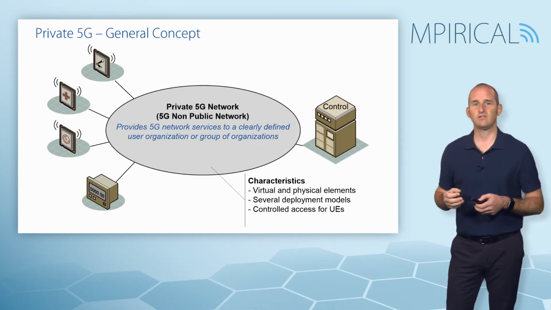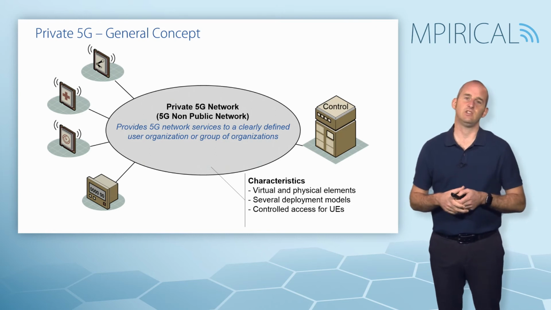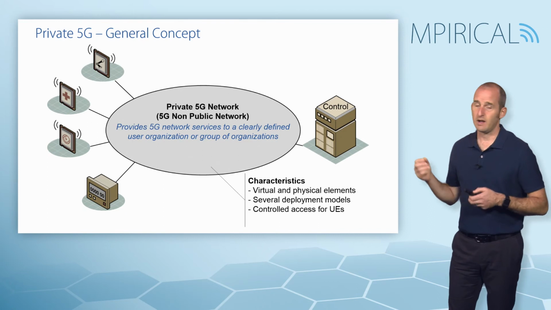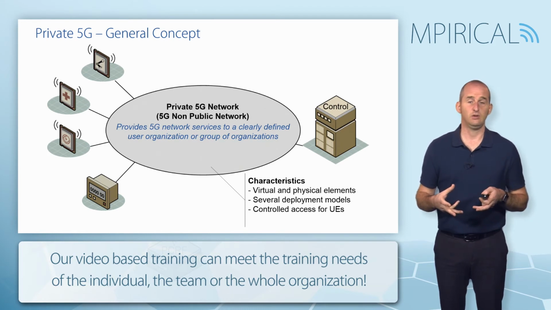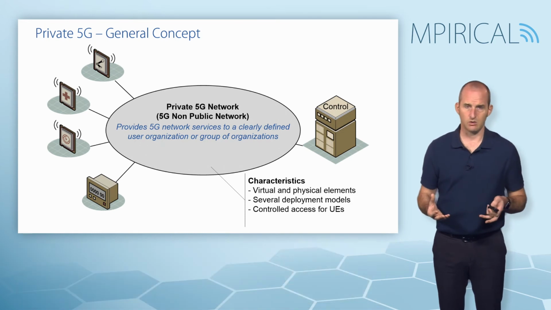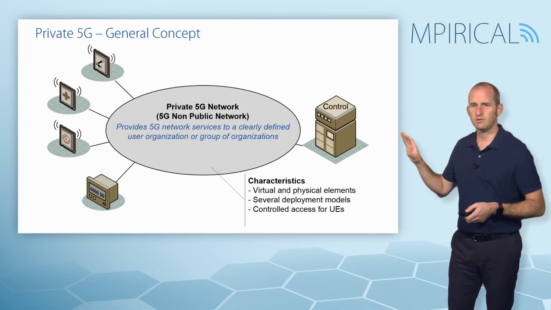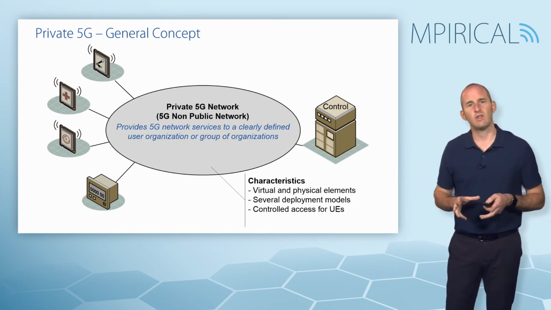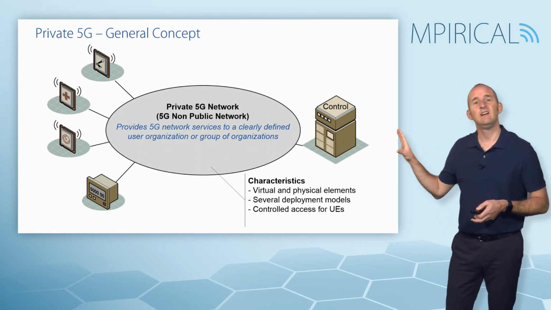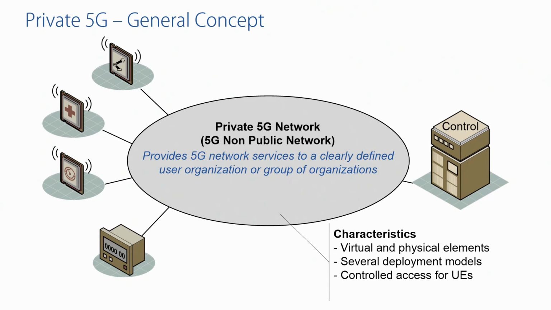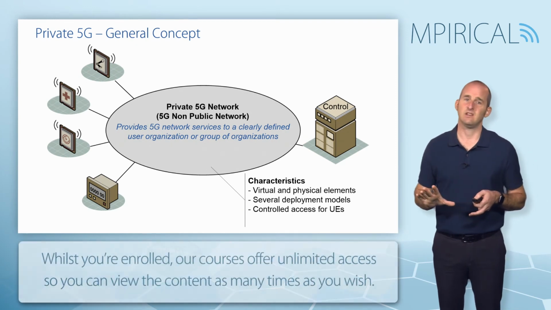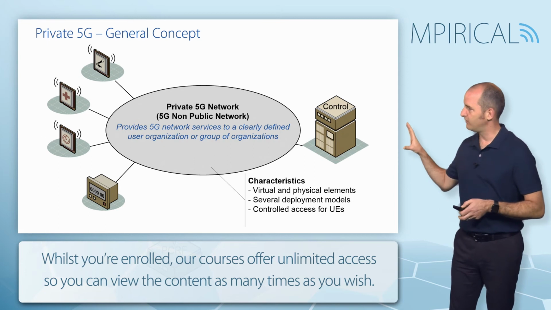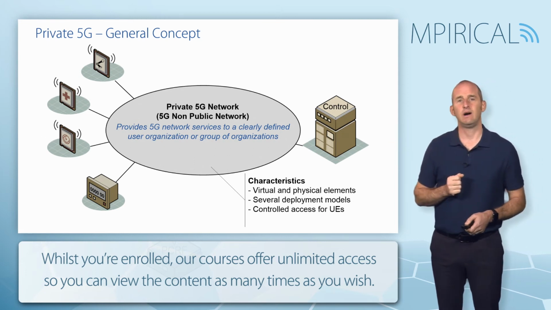We've got controlled access for the user equipment, the devices that are actually using that 5G network. So we would have strict control whereby some of our devices will only be allowed to use the private 5G network. Some devices will be allowed to use both the private 5G network and the public 5G network. And then we need to think about control in terms of, well, what about the public devices? We need to make sure that those public devices do not even consider this private 5G network as a potential network. Because even dealing with unsolicited requests for things like registrations are going to tie up resources within the private network. So we don't want public devices even attempting to register. So we need some kind of control here for the access to the network by our devices.